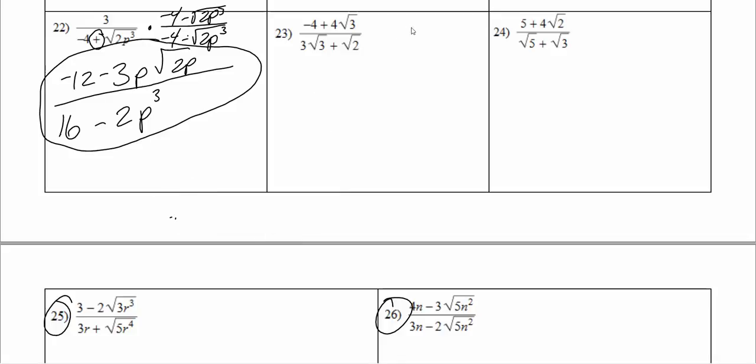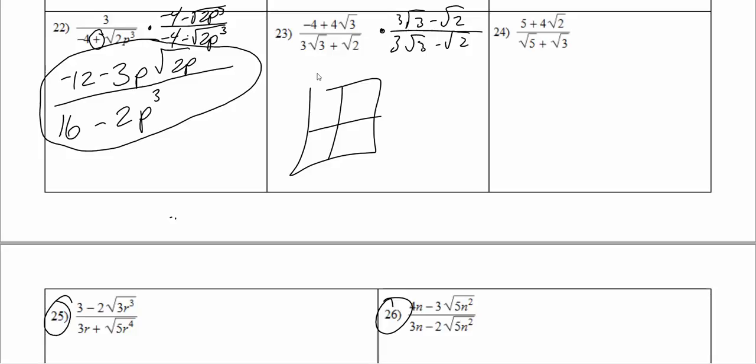Let's go there. 23, conjugation is what? It's 3 root 3 minus root 2. 3 root 3 minus root 2. Alrighty, here we go. Let's do the top first. The top is a binomial and a binomial. I can't skip steps up there because it's not the conjugate. So I actually have to do my box. So this is 4 root 3. Sorry, 4 root 3. This is 3 root 3 and a negative root 2.